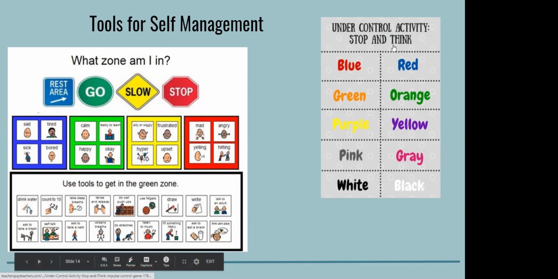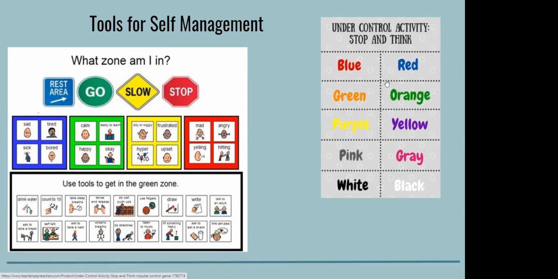Let's look at this one first. This is an any-age activity, an under control activity. It's working on that impulse. So let's look right here. You've got to read the word, but here's the thing. When you first look at that word, blue, what does your mind say? Your mind didn't say blue, your mind said red. So you're having to slow your brain down and stop and think about it, because each of these words is different. Yes, they can read the word, but their mind is saying that says gray. No, it's pink. So, slowing down to think about what that is.